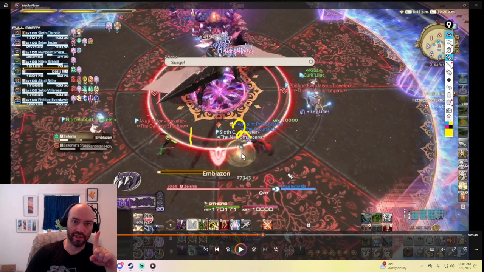If you don't get a flower, then you're going to soak a tower. And you soak a tower by standing in the red that the tower is connected to. So if you're melee 1 and you don't have a flower above your head, you soak this tower. If you're melee 2 and you don't have a flower above your head, you soak here. It'll make sense in a second.